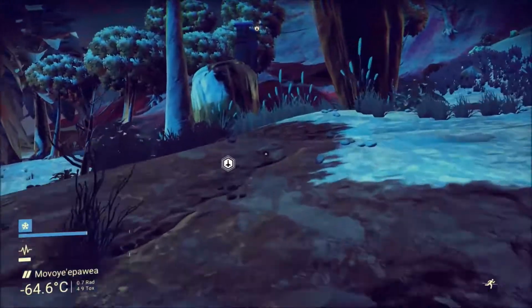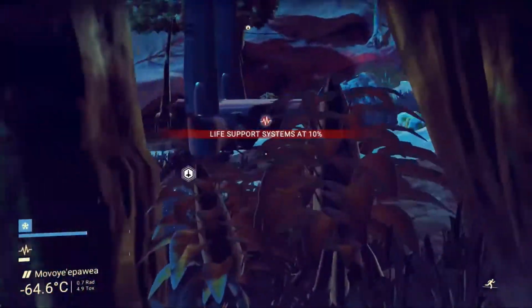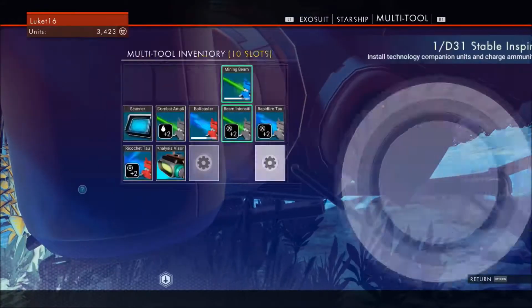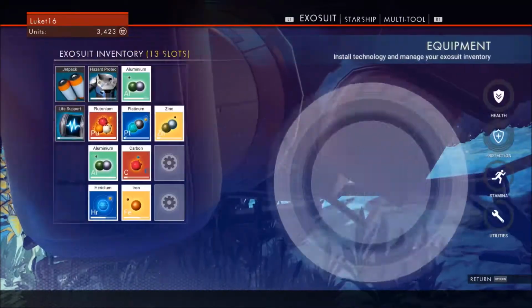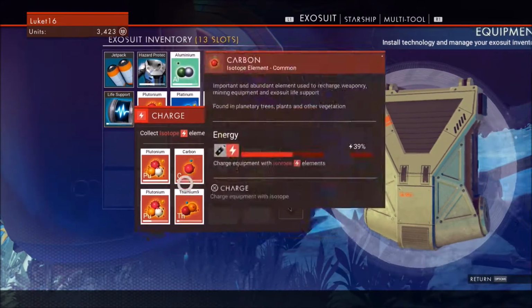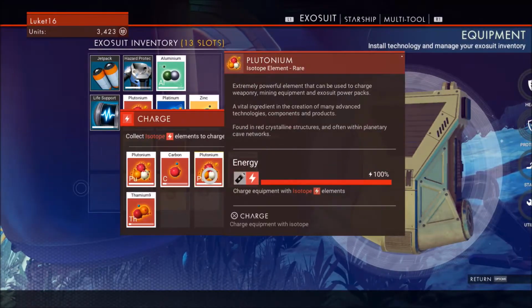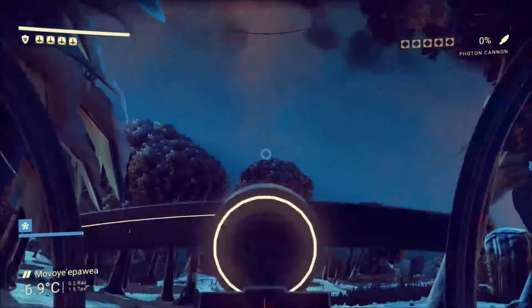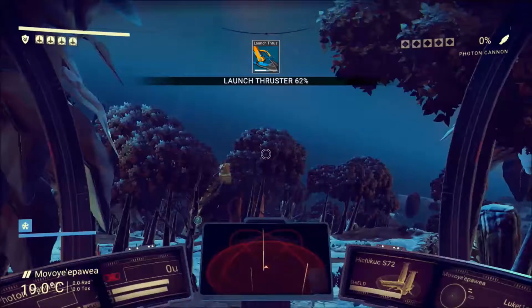Of course, this is the last planet in this star system that we needed to get to. So we've done that now. We need to repower our suit, our life support system. Now we've got a power canister. We'll use that. That's handy. That gets that out of our inventory as well.